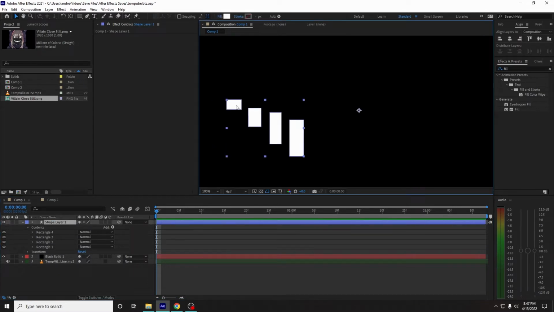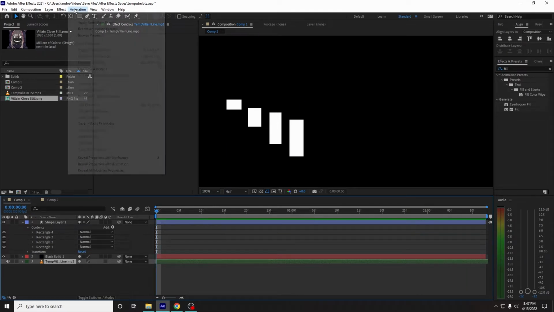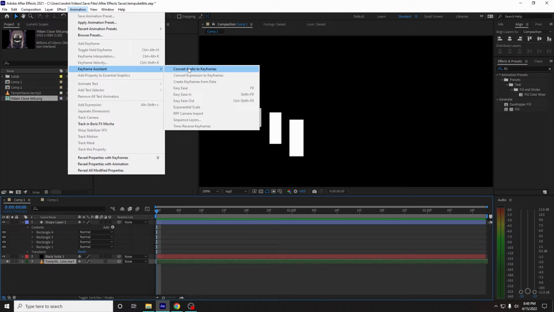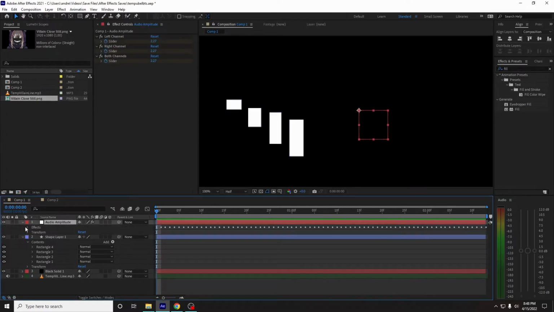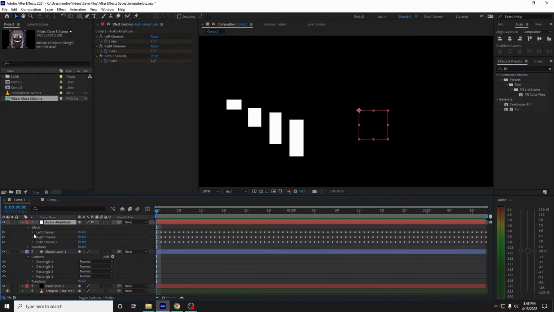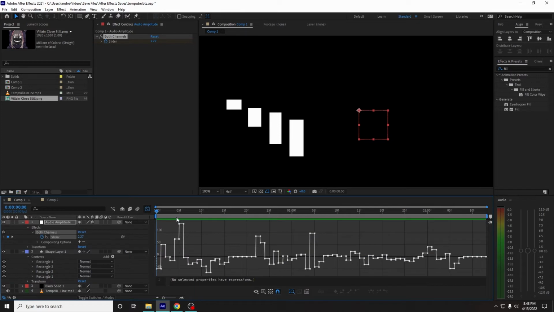So then the other thing you want to do is have your voice line, and I dragged something in here. You dirty rats. So you click on your audio, go up to Animation, Keyframe Assistant, Convert Audio to Keyframes, and that will give you this fun layer that has a bunch of stuff here. It'll give you stuff for the left and right channel, but I just get rid of those and you work with both channels. And it's just keyframes based on the audio.